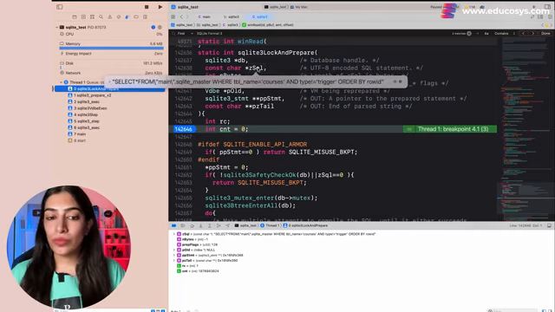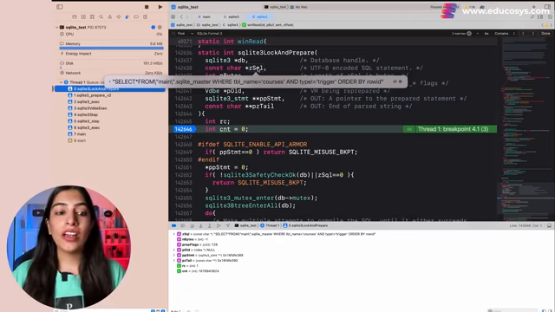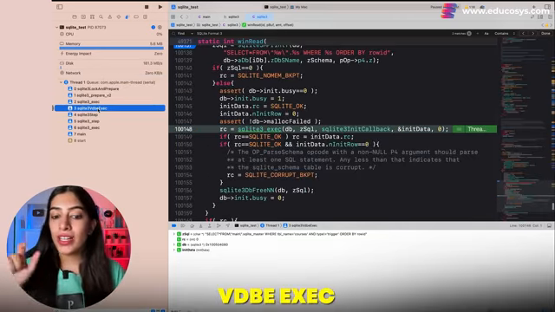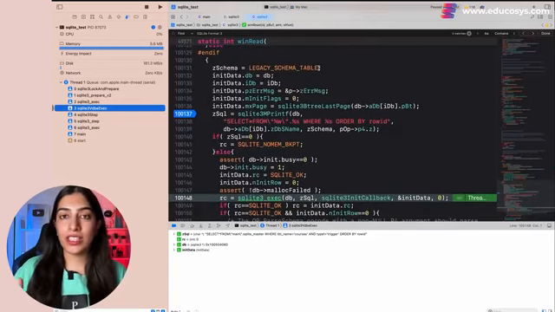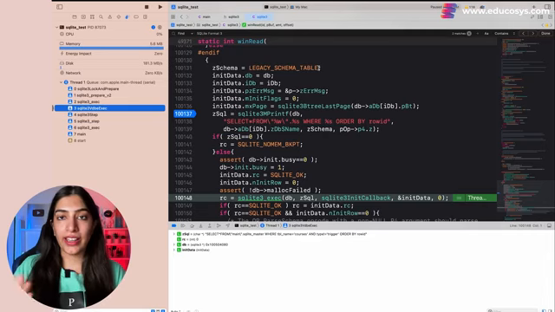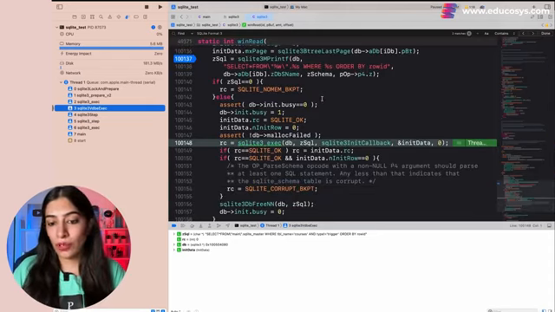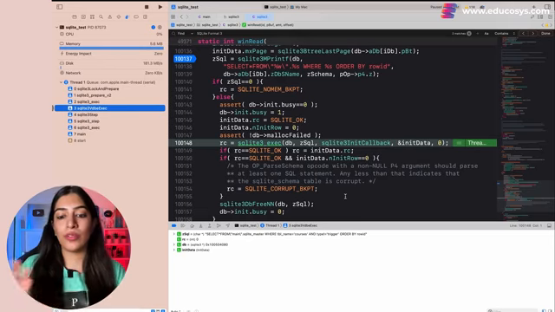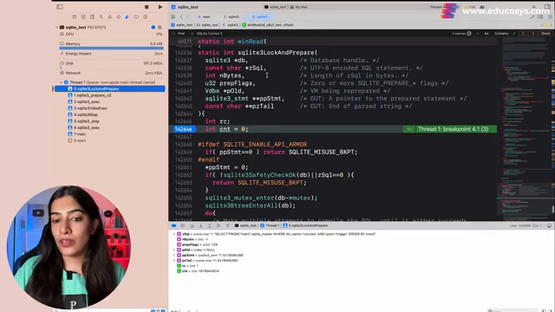Okay, so we are back to preparing yet another statement, which is select all from SQLite master, where all of this, right? So what we are doing right now is we are in VDBE exec. What this does is, this is like a final verification that we have created the entire table properly. So it is going to go into the legacy table, which is again SQLite master. It is going to retrieve everything and check properly that everything has been done properly. So it is going to check that there was no corruption, that nothing happened. See, there is one error message for corruption also, right? So here we are just making sure everything's working fine.